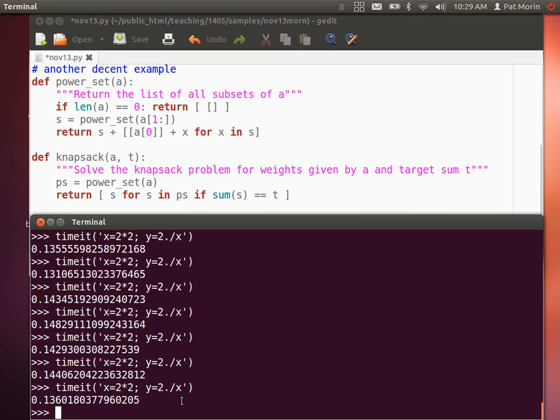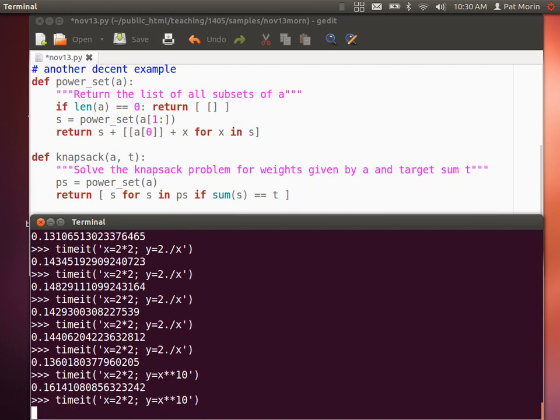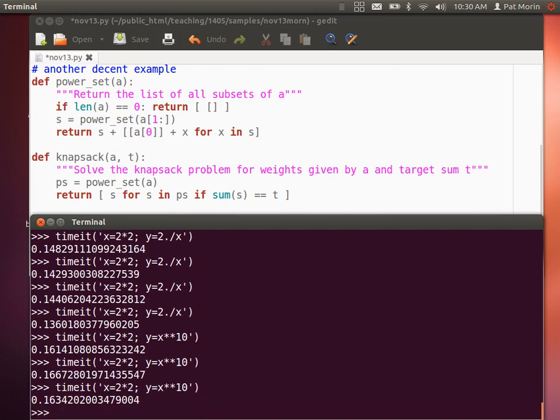Can you think of any of these operations which don't work with integers or floats, or would give you something other than an integer or a float and might take longer? How about this? So let's time that. x to the 10.